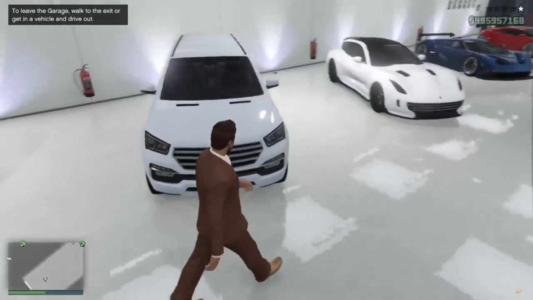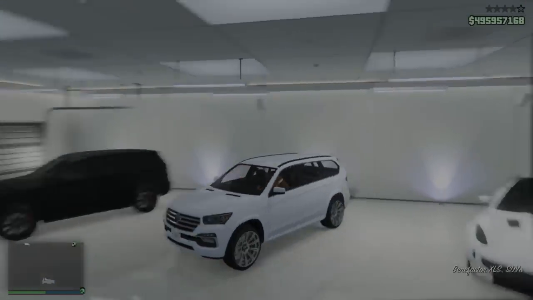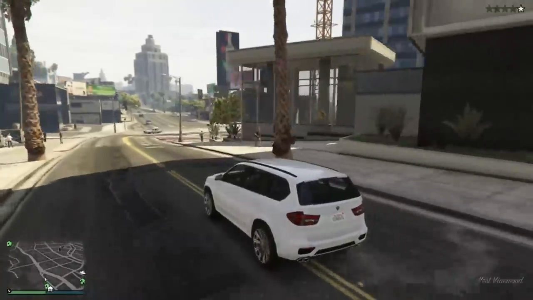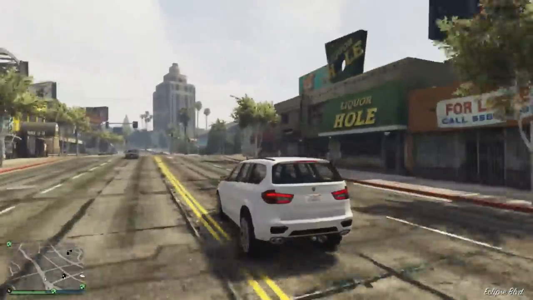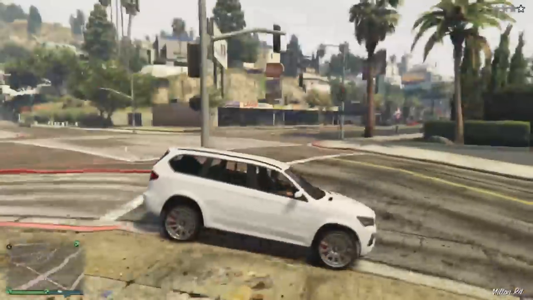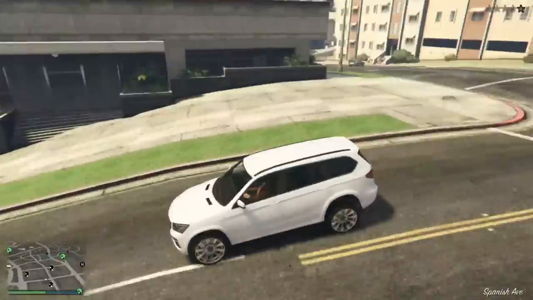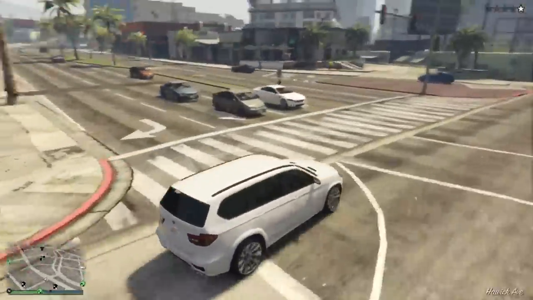Okay, so we've got the standard variant of the Benefactor XLS. This vehicle, of course, the purchase is $233,000, something along those lines. And it looks from the back a lot like the BMW X6, I think. At least the brake lights do, and the trunk lid. That's the one. Yes. But the front of the car, I believe, is mainly based upon some form of Mercedes GLS, maybe, something along those lines.